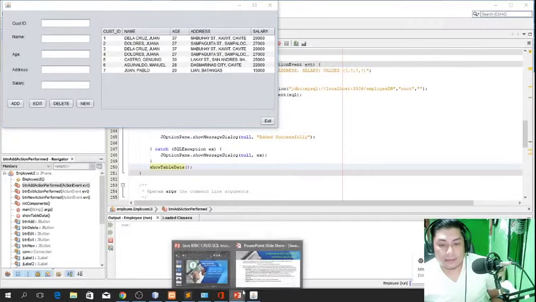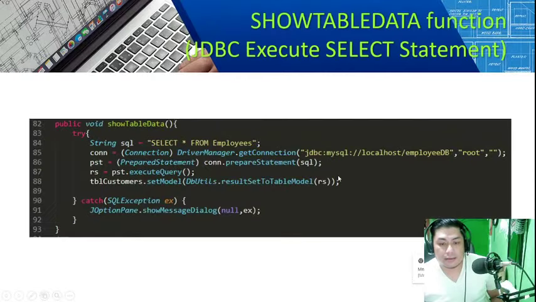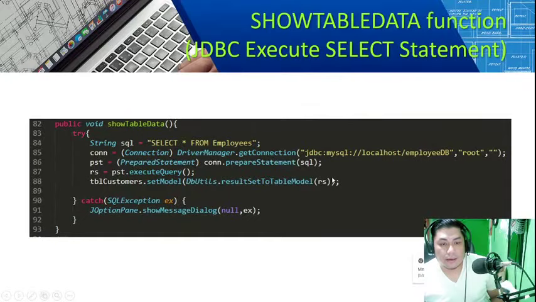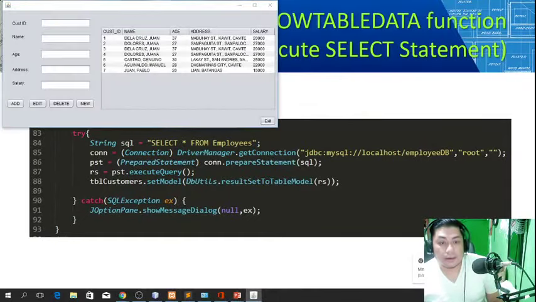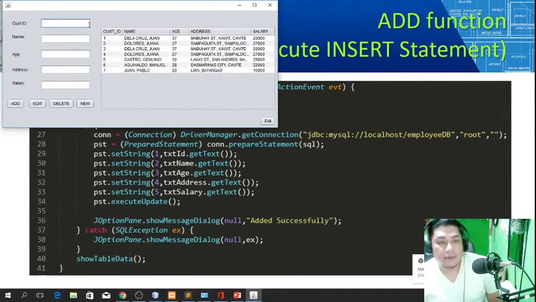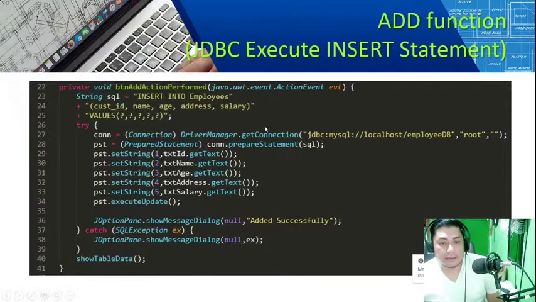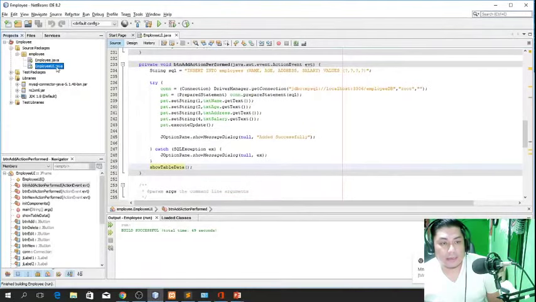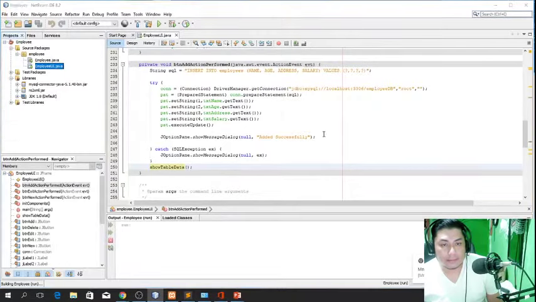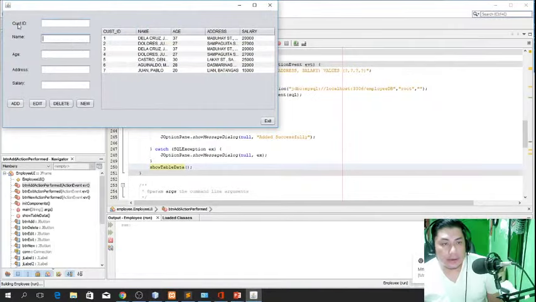In our presentation, nasaan na tayo? Nandito na tayo. Tignan muna natin kung run. Okay. I-keep it blank nyo muna yung customer ID.